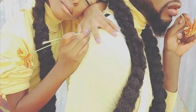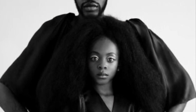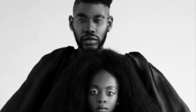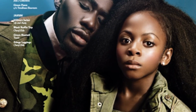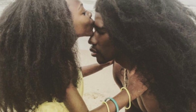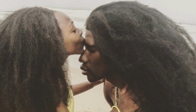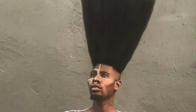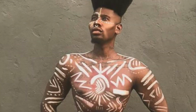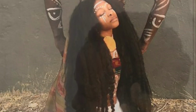Now let's explore these French braids. They are absolutely synthetic. His daughter's hair texture varies from photo to photo. The hump in her crown area is a clear indication that this young lady is wearing a hairpiece. It is unclear when this photo was taken, but her hair appears to be longer than what it is now.